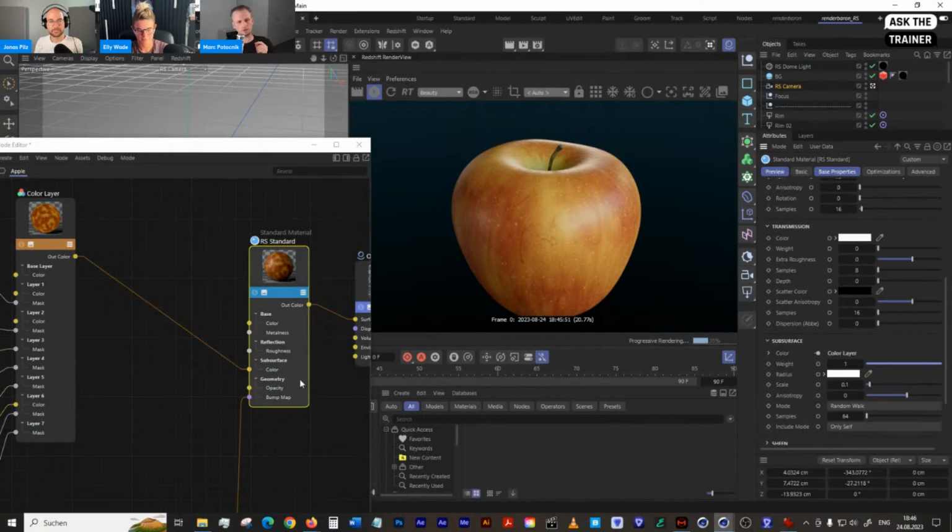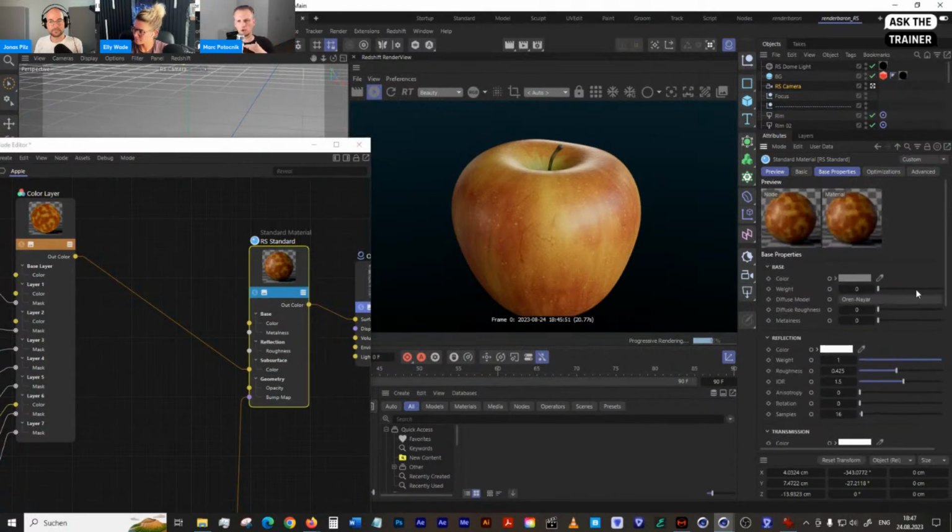If you're using subsurface scattering to an extensive amount, you should only plug all the color information into the subsurface color port and turn down the diffuse shading in the base color port, because it's superfluous for now. What you're also witnessing is that rendering is more expensive, because all of the diffuse information is calculated by subsurface scattering.